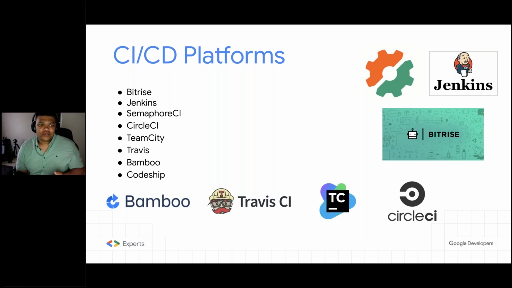They all provide different services and different ways of doing CI/CD. Today we'll be talking about Bitrise, but I have done talks previously about using CI/CD platforms and which ones are actually cool.